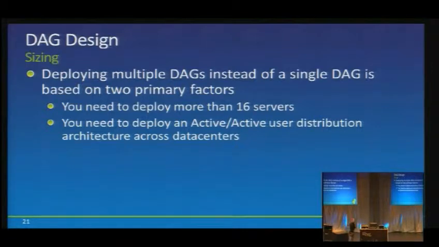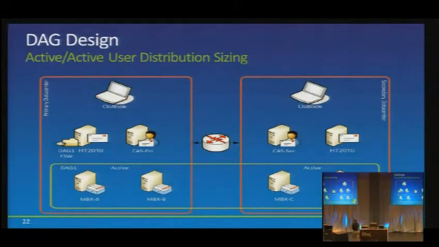The other reason is when you want to account for that active data center deployment where you've got users in both data centers and you need to have them both stay up and running in the event the WAN goes down. So what does that look like? Remember, going back to what we had here, we know we lost quorum on this side, but just as an example, we now have users in both sides. So if we take a 4-member DAG, extend it across there, there's our witness server, we lose the WAN, this whole side is down. They don't have any local service, and obviously their network is down, so they can't even connect to the surviving members that are providing service in the other data center.